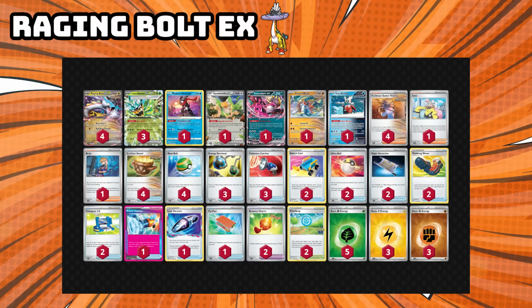I think this is because the deck is very linear. It's very straightforward, and it can have its own consistency problems. You know, this is a very fast format, and when you have a fast deck like Raging Bolt Ogerpon, it's expected that you're taking a huge knockout every turn possible. So just missing one turn of a Professor Sada's or getting that slow start, if your opponent's deck is running the way it should be, you're probably just going to lose that game because you did not get off to the races fast enough and keep that consistency throughout the game.